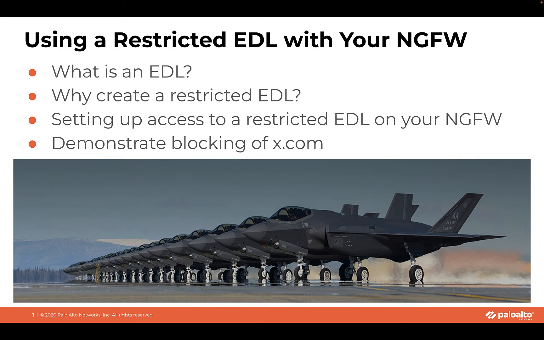For the first two questions, I'll just answer those here abstractly. So first, what is an external dynamic list? An external dynamic list is a web page — I will show one such web page in a minute — which lists several IPs, URLs, or domain names which your firewall can access and use to build rules from. This may be a deny rule, a drop rule, or it might actually be an allow rule, so there might be an EDL that has good URLs or IPs that you want to make sure people in your network have access to.